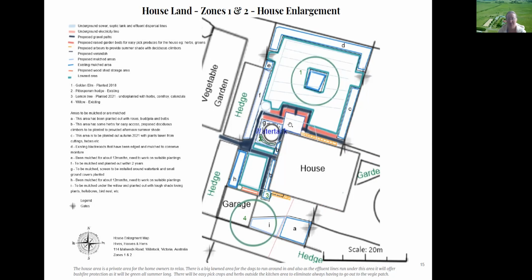to the veggie patch. We also have our effluent dispersal lines for our septic tank out in this section, which gives us a nice big huge green grass area, which helps with the bushfire and grass fire threat in the middle of summer. So having a green grass will give a fire break and sort of protect the house just a little bit more. Also, this nice big huge green grassed area is a great area for the dogs to run around and enjoy.